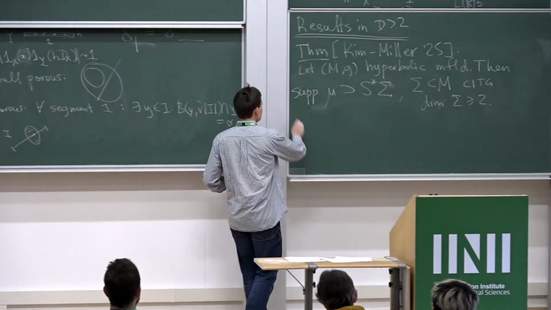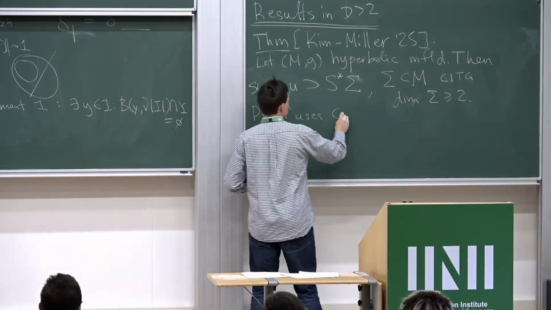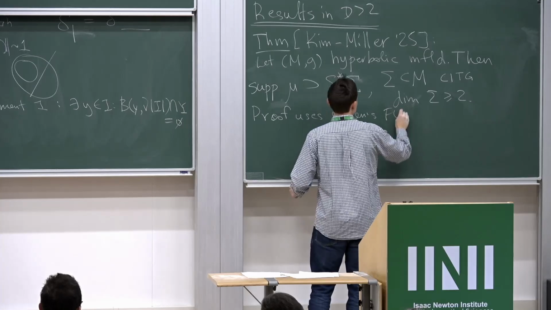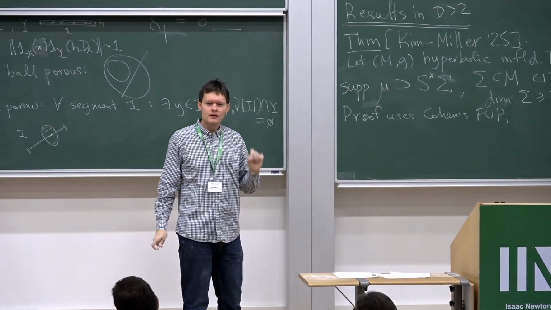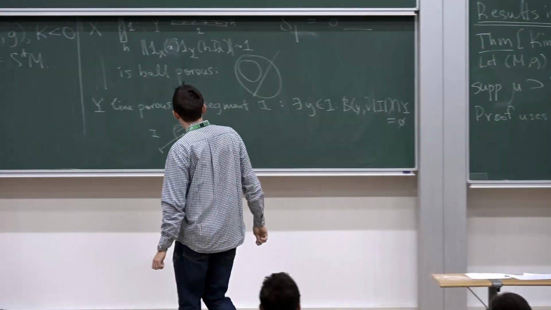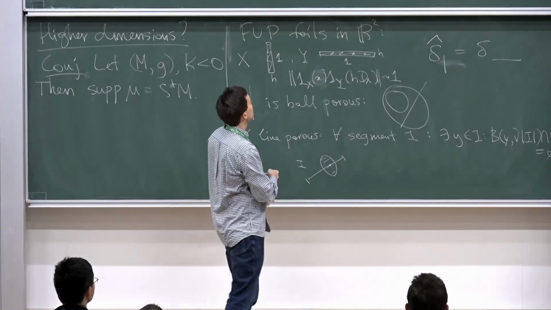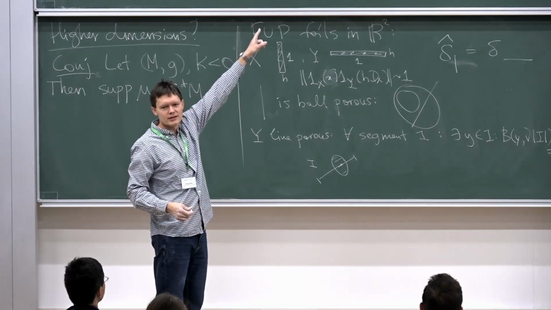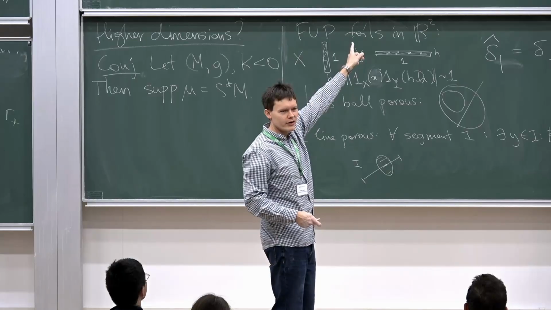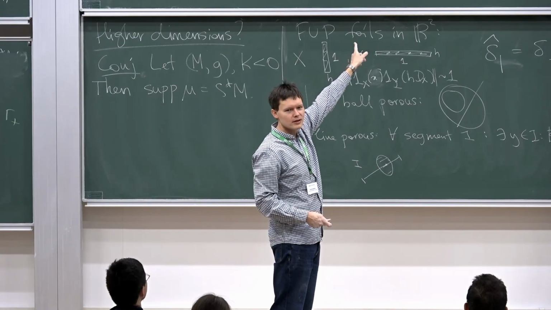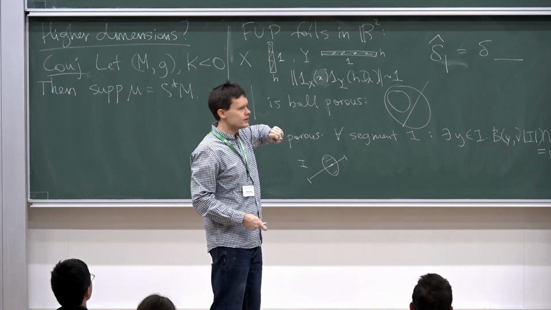So how do you prove this? Well, some of the strategy above is used, and it uses Cohen's fractal uncertainty principle. But there is a caveat. Cohen's fractal uncertainty principle needs one of the sets to be porous on lines. Okay? Now here's a picture that I didn't erase, luckily, which is how we prove porosity. And this picture can be used in higher dimensions, at least for hyperbolic manifolds, to prove porosity on balls without any assumptions for any non-empty open set U.